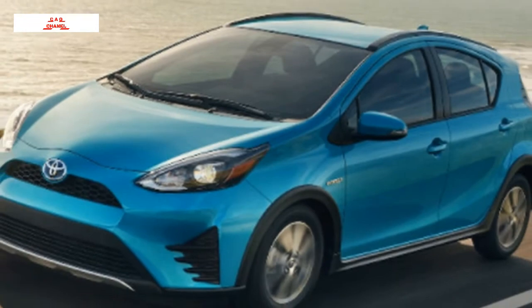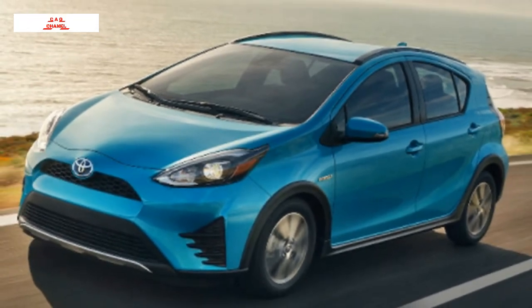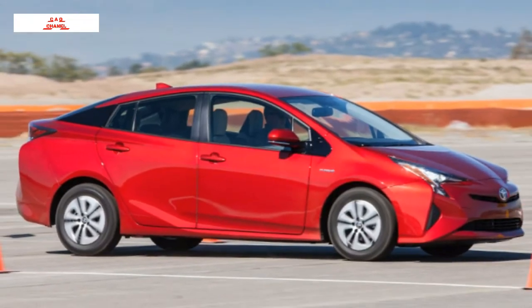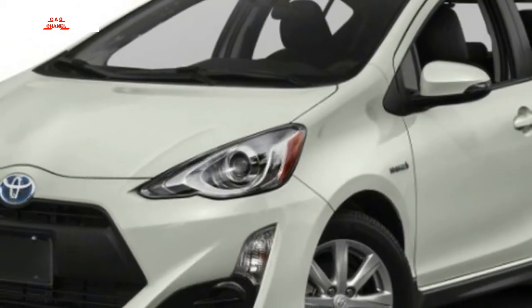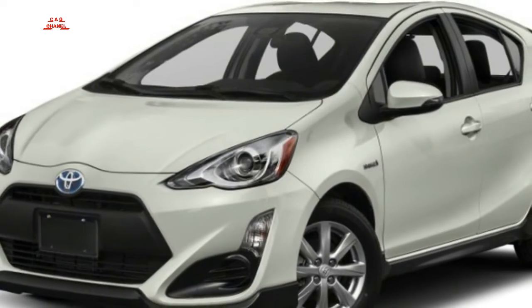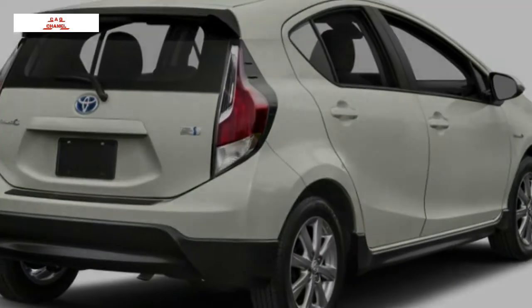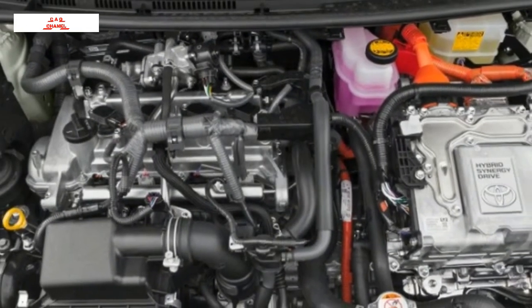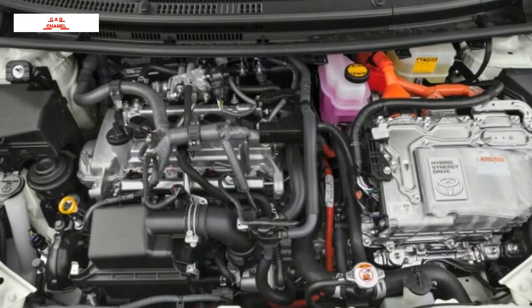Some hybrid models differ little in appearance from a company's gas-engine vehicles. Others display a look all their own. The frank design of the Prius C doesn't suggest that it's a fuel-efficient hybrid, or that it's a part of the Prius hybrid family. Modest updating for 2017 gives the hatchback fresh bumpers and rocker panels, plus a new flared-out rear spoiler.